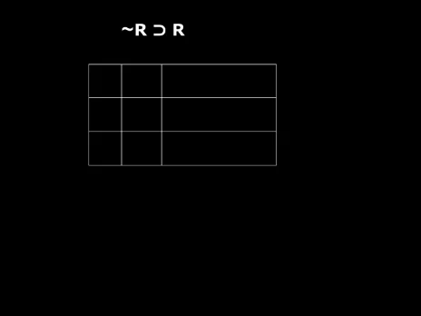And we just follow the recipe. In the first columns, we stick the atomic statements in alphabetical order. Well, there's only one atomic statement, so we can just put R there, and now it's in alphabetical order. Now we fill out the truth columns for the atomic statements. We go to the first column, top half T's, bottom half F's. Well, the top half is just this one cell, so it's going to be true, false. So that's easy. Now we're going to put the more compound statements up, not R, and then the full statement, if not R, then R. Not R is going to be easy because it's just the opposite of R. So instead of TF, it's FT.